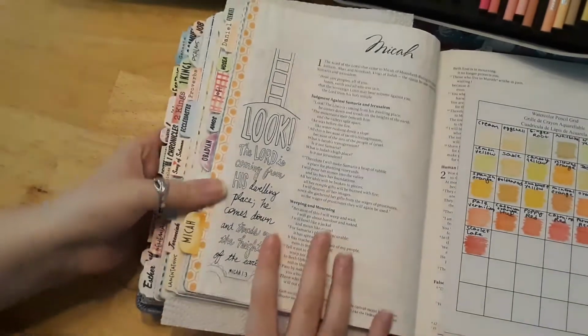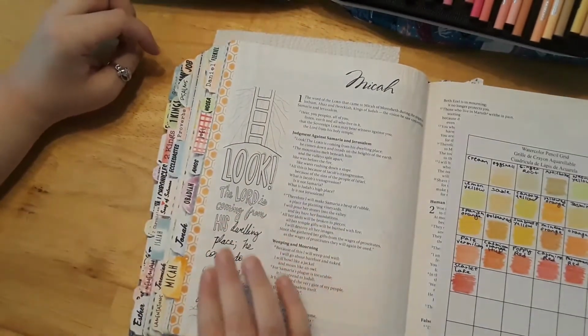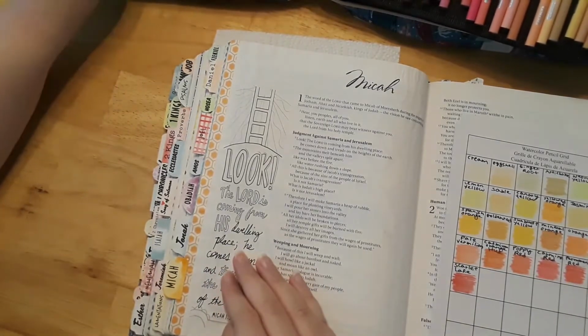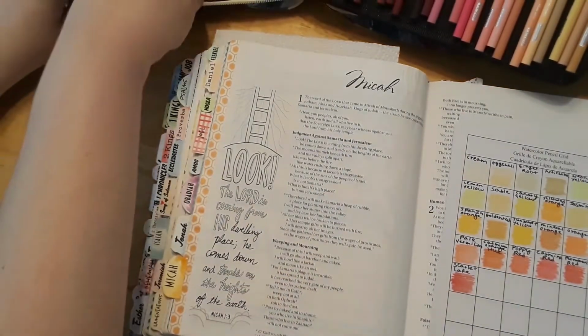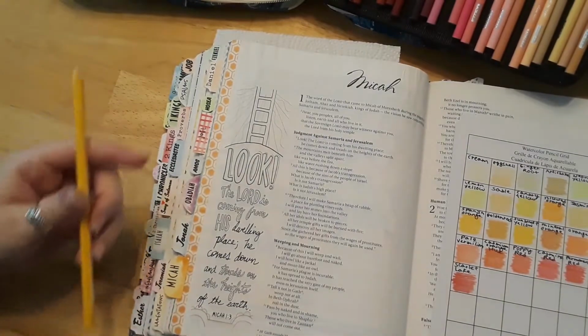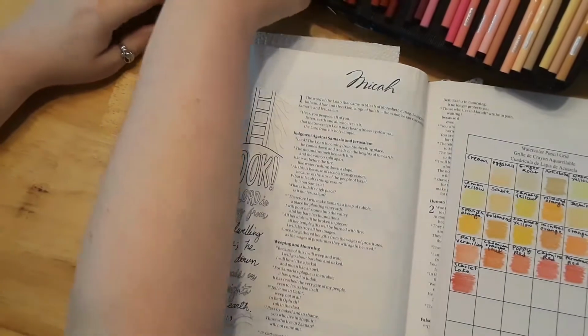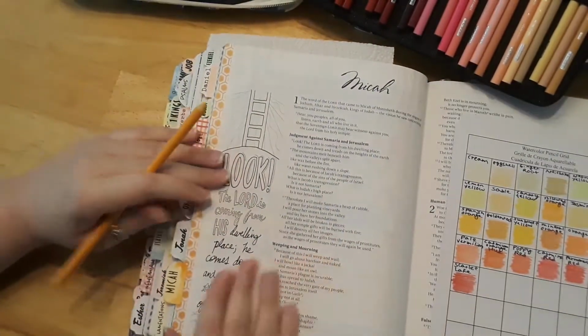So I already know that this is going to be a really pretty bright color. My color pencils aren't in exact order, because they kind of got messed up when my dad and my mom borrowed my color pencils, and now they're all over the place. So now I just have to figure out where my color pencils are located. Might take me a few seconds to find the colors I need. Okay. That's what I need.